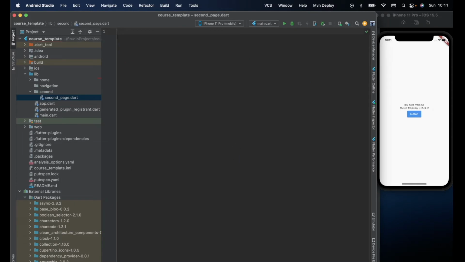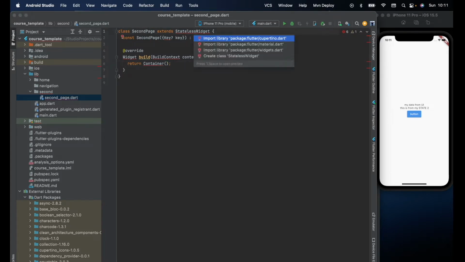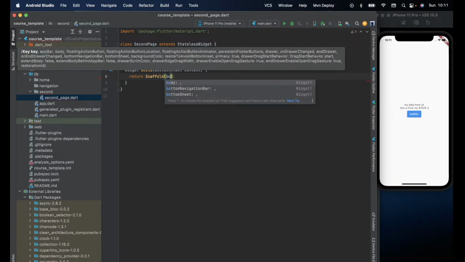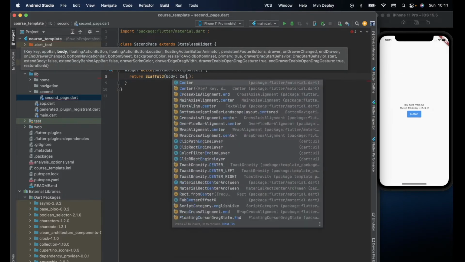Okay, and we'll have a stateless or stateful widget depending on your requirements. Okay, and page. Okay, and I want here to import this, and also I want to have a scaffold for body and center.